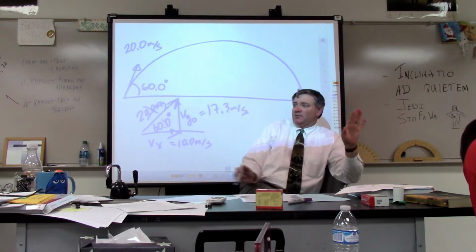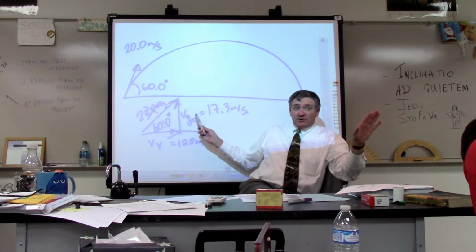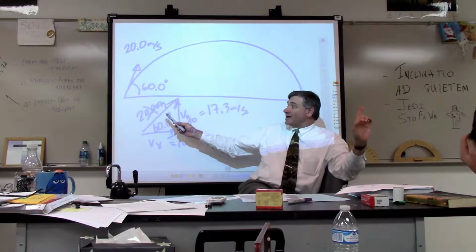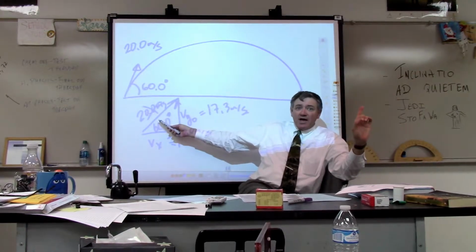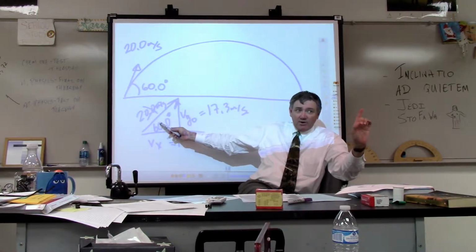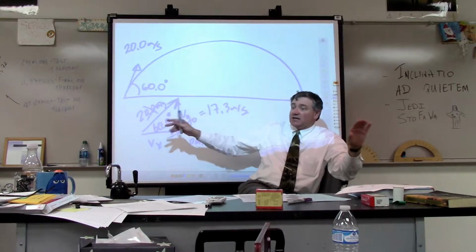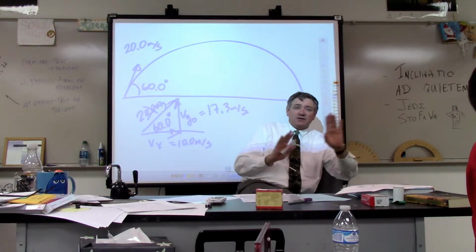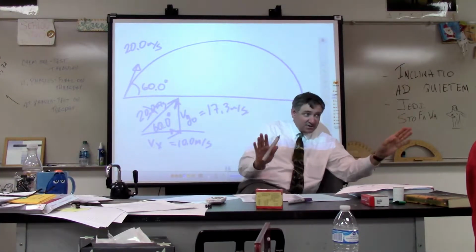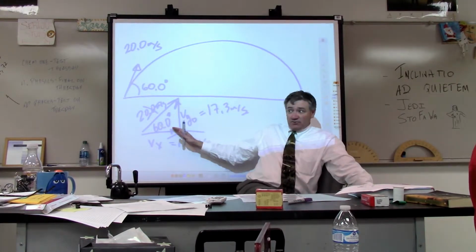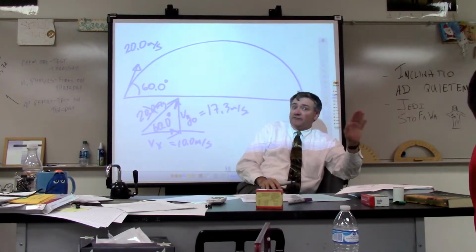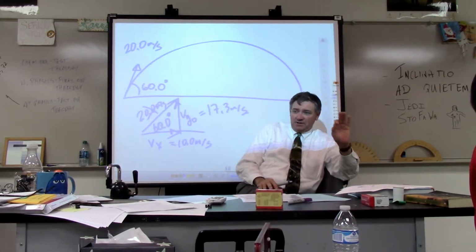It's gone. This is just a gateway vector to get these. That's all it is. So don't ever use that 20 again. It's done. Okay? Don't try and go, oh, that's my initial velocity. No. It was your initial speed that got you Vx and Vy, but that's it. Now it's done. Never speak of it again.